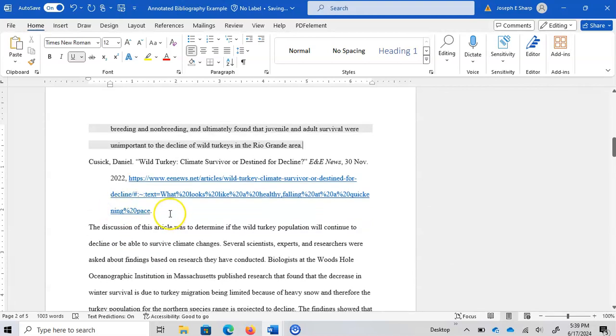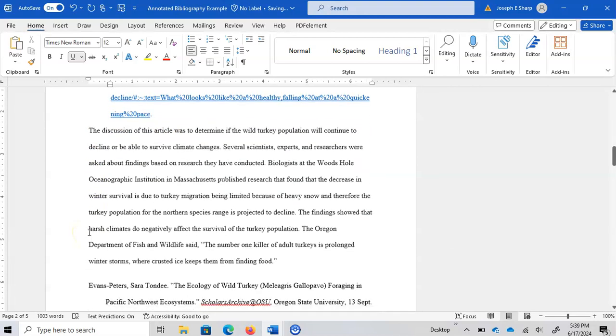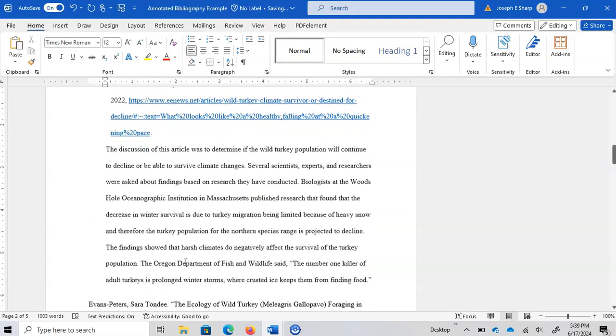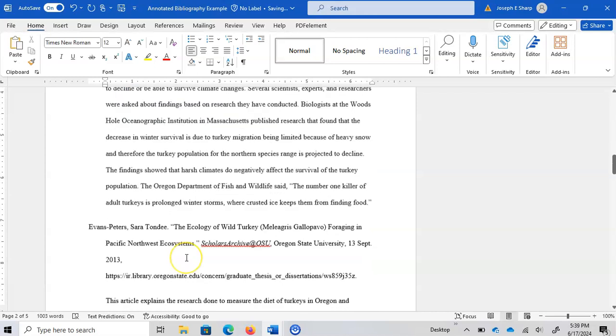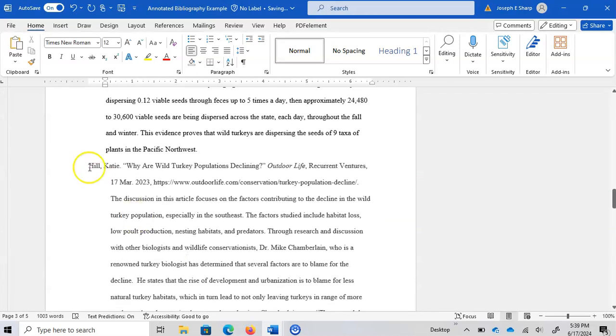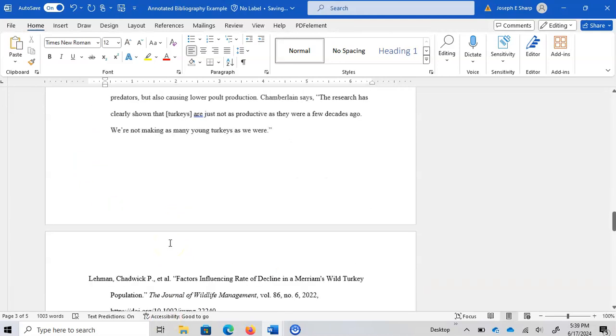Now, once we have the hanging indent, you want to make sure that your paragraph is aligned with the second part of the text. So this is really easy to do in Word. All you got to do is you tab the first time, and this makes a normal paragraph, right? Then you click down to the next line, and you tab again, and now everything is lined up the way that it should be. So you can see what this one looks like, right? You have the citation, and then you have the summary under it.